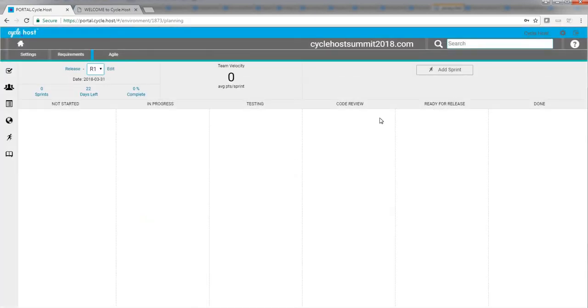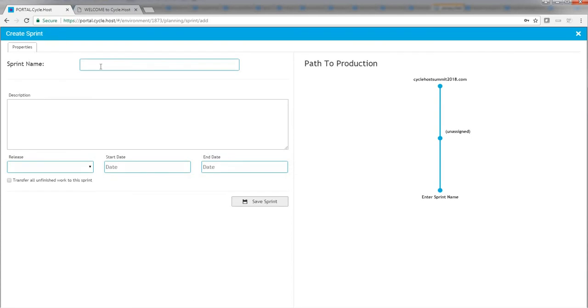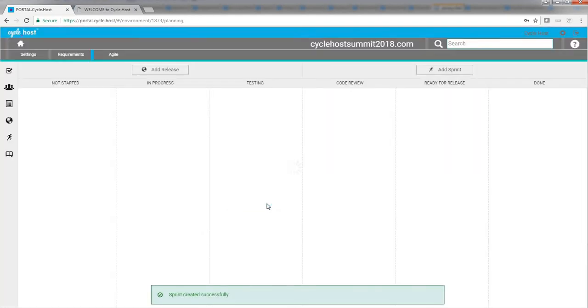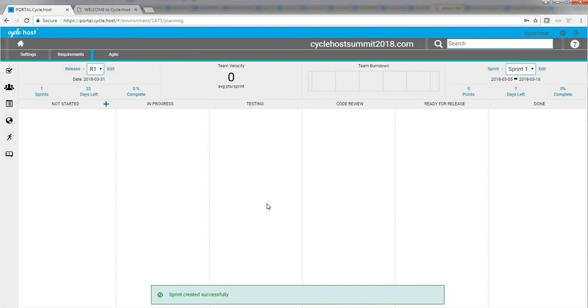All right, moving quickly. And again, I hate to be moving so quickly, but there is a lot of information here. But we're going to move into a sprint. What is a sprint? We're going to set this to release 1. A sprint is basically an iteration of work. So how much work can we get done in the next 2 or 3 weeks? And you can set the dates on that.